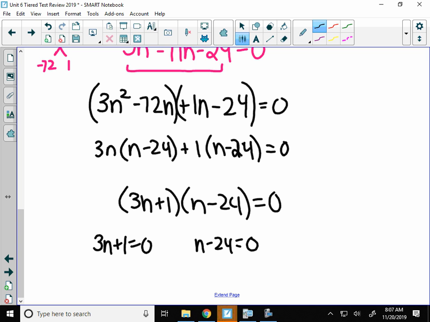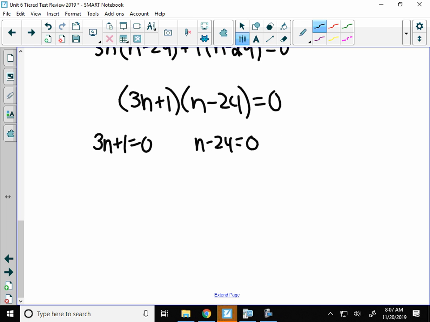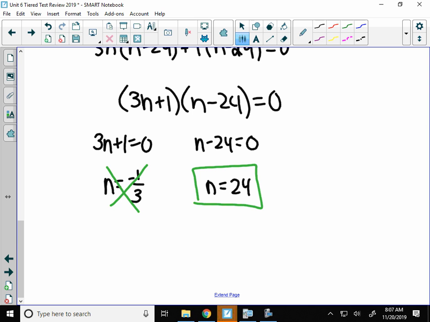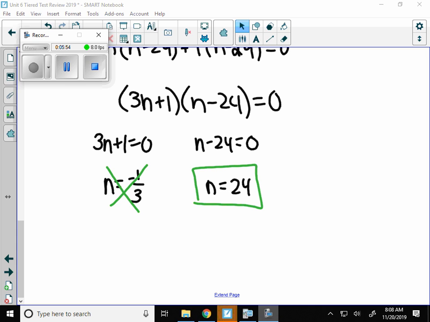We're going to hit that in Unit 7 after Thanksgiving. Then I just solve each of these equations for n. n on the left here becomes negative 1/3, and here becomes positive 24. For the solution, I actually cannot use negative 1/3 because n is the term number, and the term number cannot be a fraction. Here, n could be 24. I can add up 24 terms. I can't add up negative 1/3 terms. So your answer is 24. If you need help on the extension, just ask your teacher.